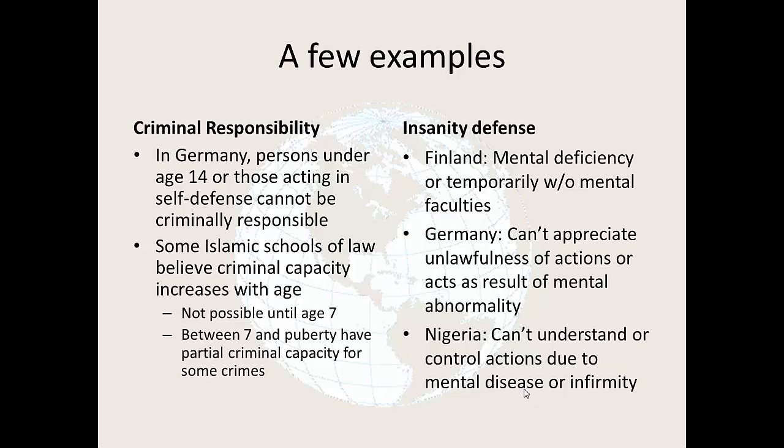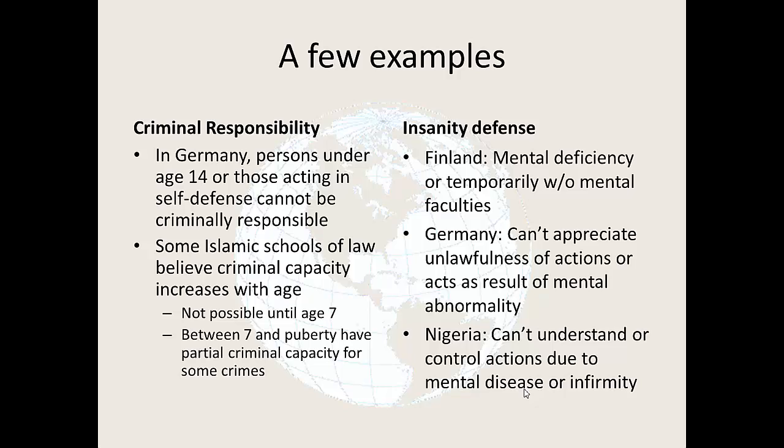criminal intent. Insanity defense provides another interesting variation amongst the different countries and legal systems. Just a few examples here. In Finland, you can use the insanity defense if you have mental deficiency or are temporarily without mental faculties. In Germany, insanity is referred to more as an individual who can't appreciate the unlawfulness of his or her actions, or might act as a result of a mental abnormality.